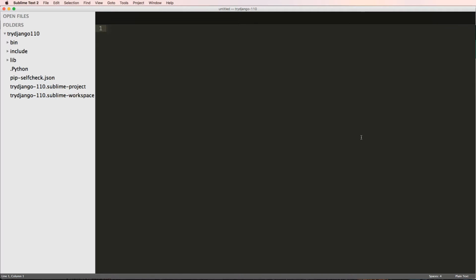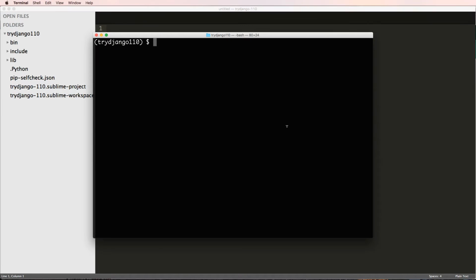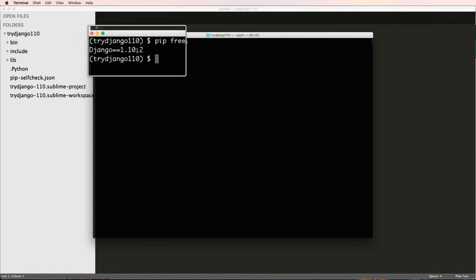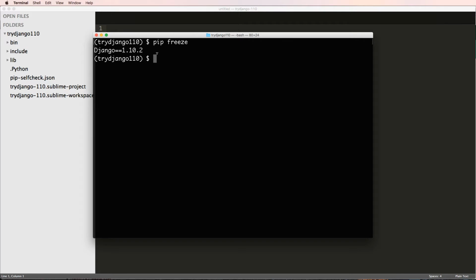All right, so in this one, we are going to create our actual Django project and do some changes to it. Again, this is kind of repetitive to what we've done before, but I want to make sure those newer users are able to do this. Now, inside of my virtual environment, I already have it activated. I do pip freeze, and I see that I have Django installed.